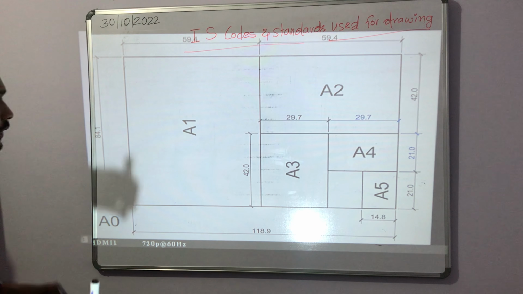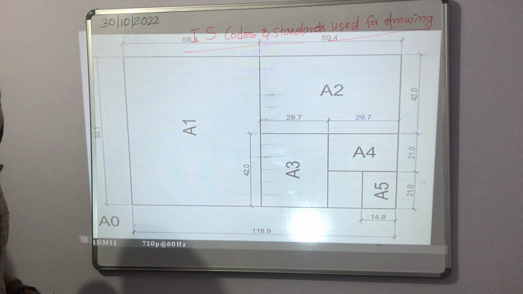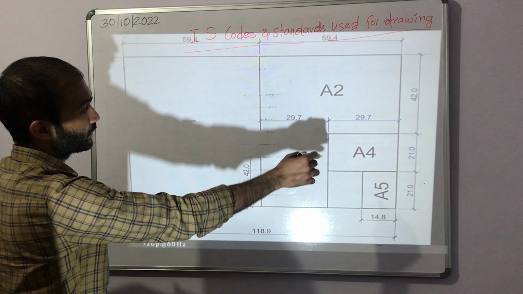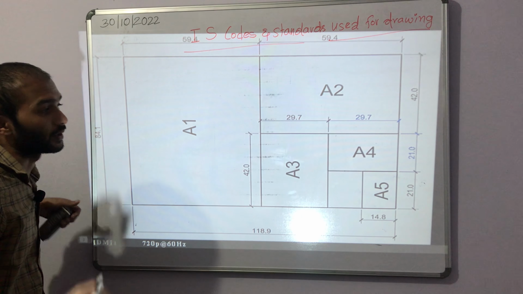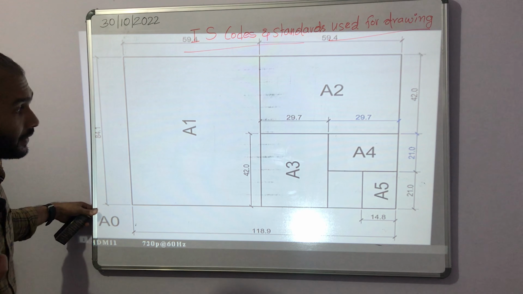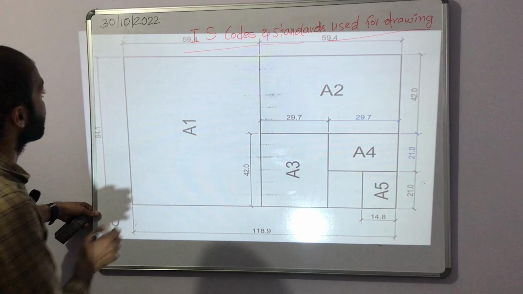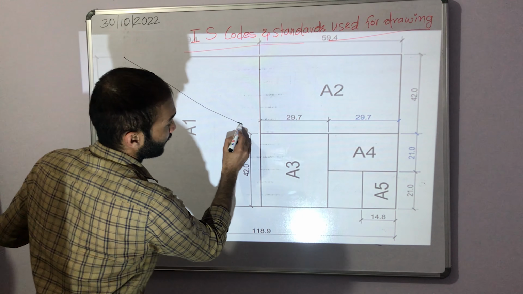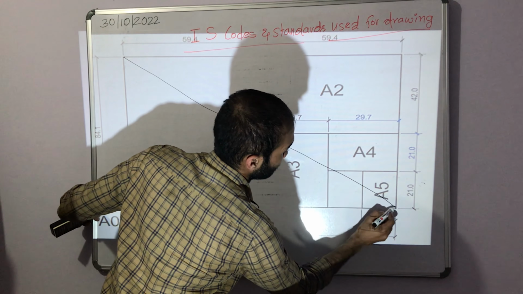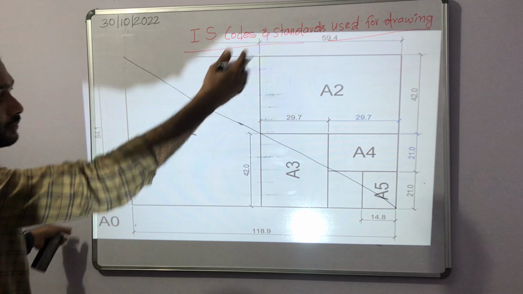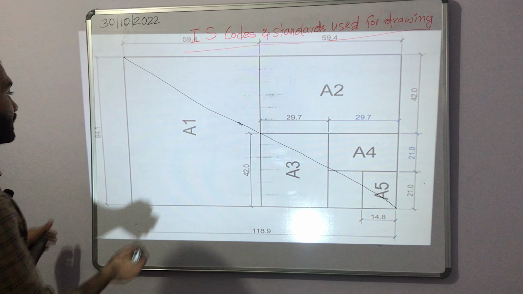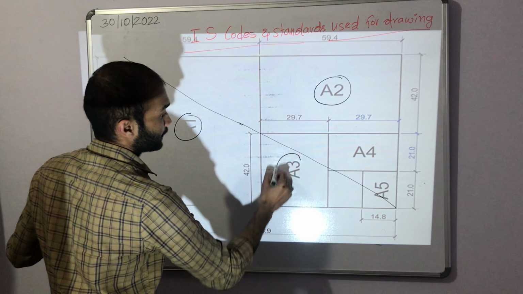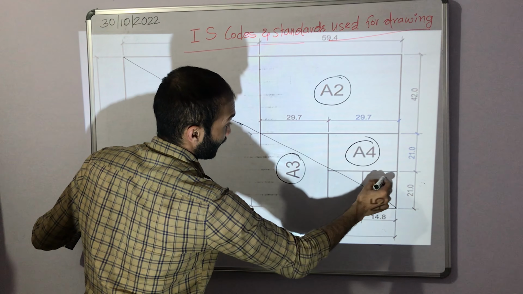Yeah. So I have already clearly told before in the earlier section that we have made A0, A1, A2, A3 and A4. And one more thing: if you draw a diagonal, you can join it exactly here. So this is how they have made the different sizes: how A1 could be, how A2 could be, and A3, A4, A5.